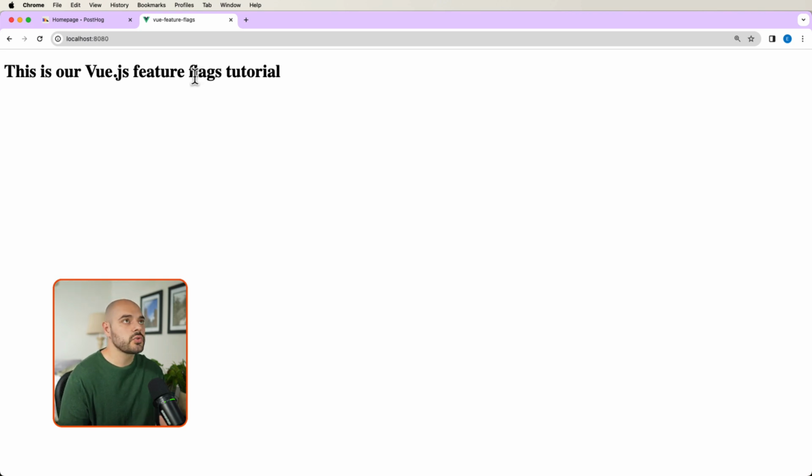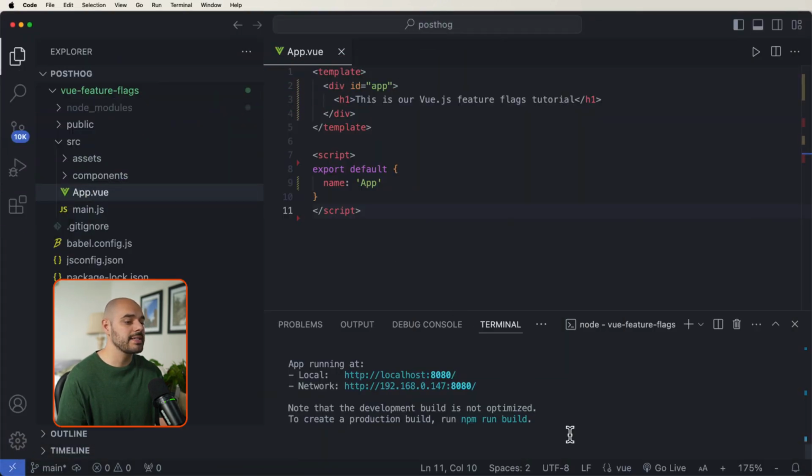So now this tutorial is about how to integrate PostHog with Vue.js 3. If you're going to be using Vue 2, you can go to posthog.com and look into their documentation where they do have a document on how to set up PostHog with Vue 2. So again, this tutorial is for Vue 3 and PostHog. So once you create your PostHog free account, we can come back down to our terminal.